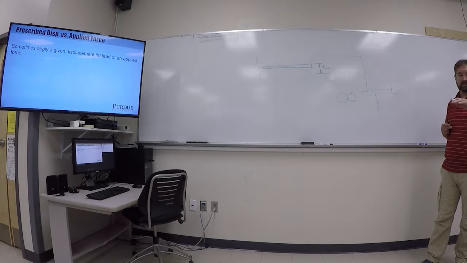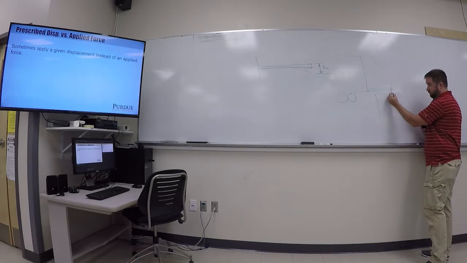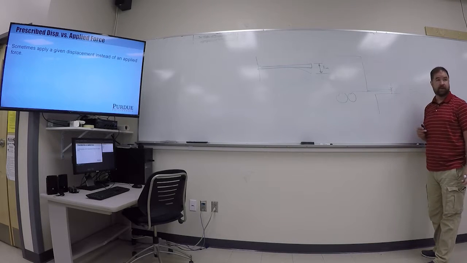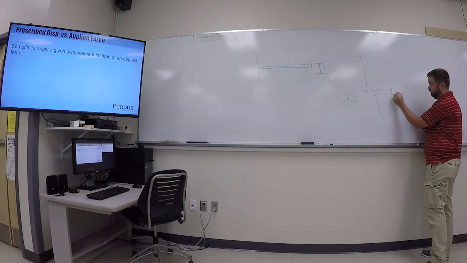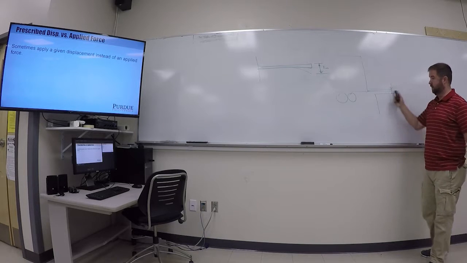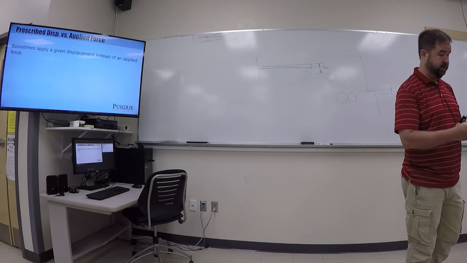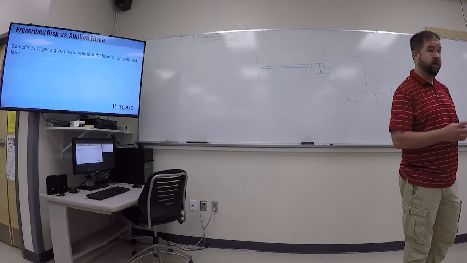Do we know how much weight that's gonna be? No, we really don't know what weight that's gonna be, but we know that when it hits the floor, it's not gonna deform anymore. So we could use that prescribed displacement, the distance between the ramp and the floor, to set up as the input for our model to calculate. Okay?